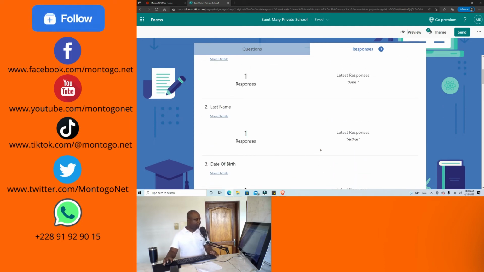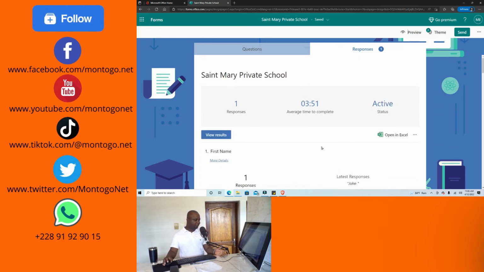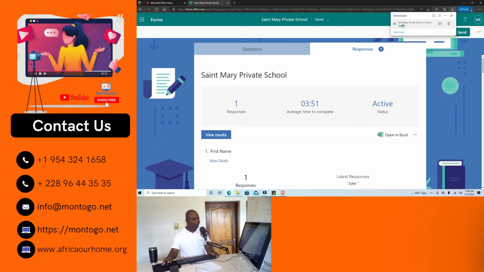Okay, so you can look at this report here, and that's pretty much what I do. But for those of you who would rather see it in Excel, you can also open it in Excel. You see, Microsoft Forms works perfectly with Excel. So after you fill out a form like that and submit it, you can also download a copy in Excel. Let me try that also, and you will see. It's now being downloaded, and it has downloaded to my computer. I can open it. You see here it is in Excel. If I go to open file, it will open it for me in Excel.